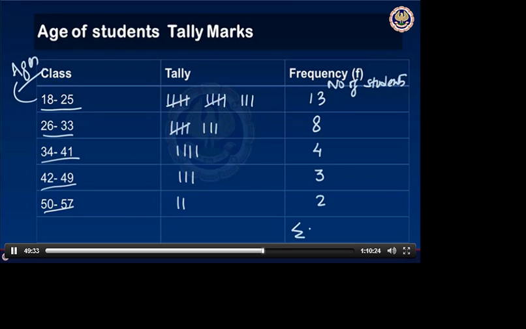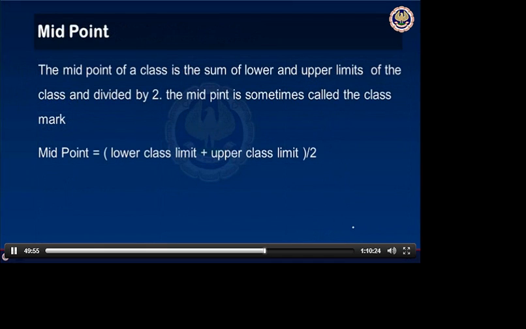So this will be a sum of all the frequency, which will come as 30. So when we add this up all, we get 30 here. And the data also shows that the data represents ages of 30 students. So to find out whether we have got the arithmetical accuracy, by just simply adding, it should be equivalent to 30. So now we are going to find the midpoint.